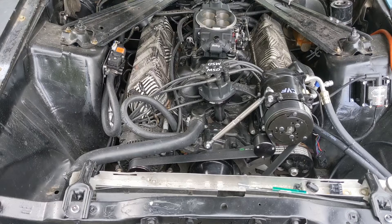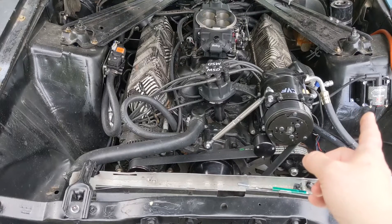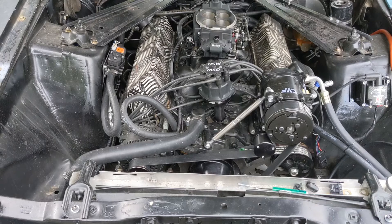What causes it? Basically, electric motors, alternators, ignition, and other things of that nature. The first thing I did to help with my RFI is I moved my ignition coil far away. Okay, that didn't really do me any good, to be honest with everyone, but it might help someone.